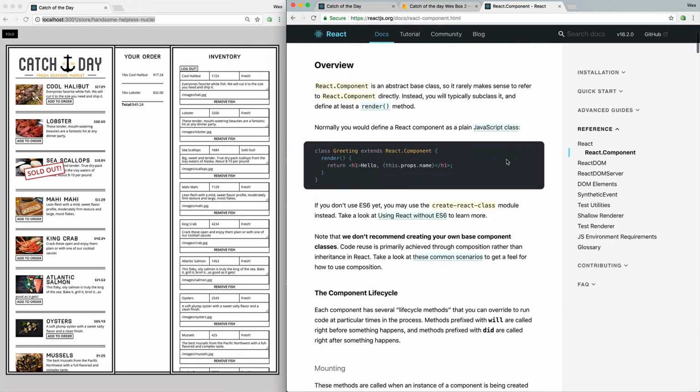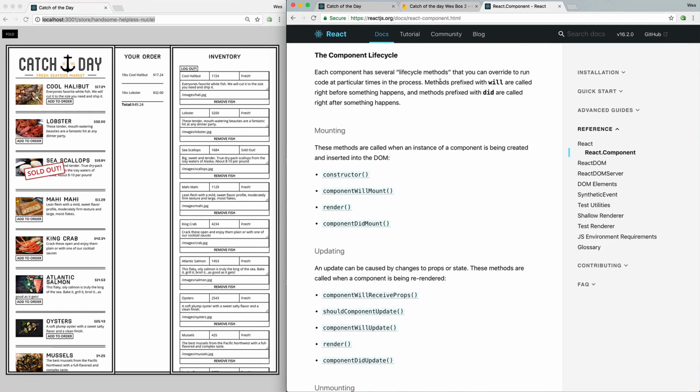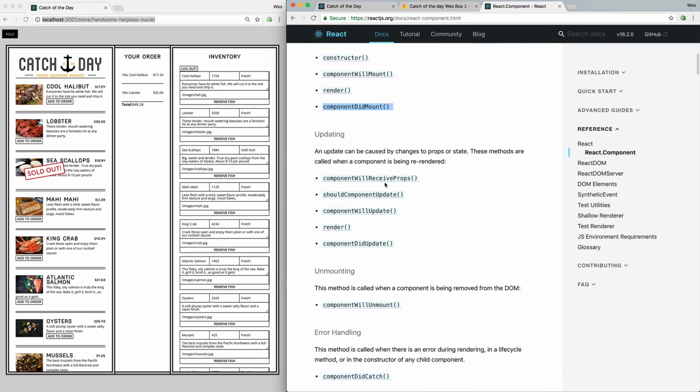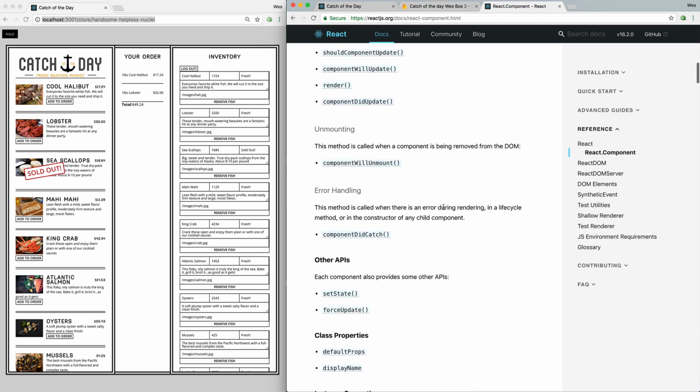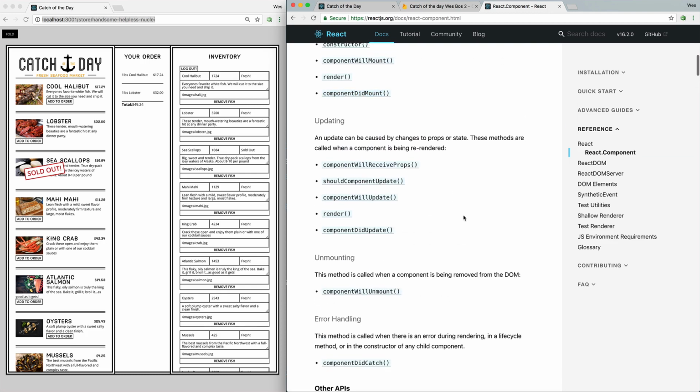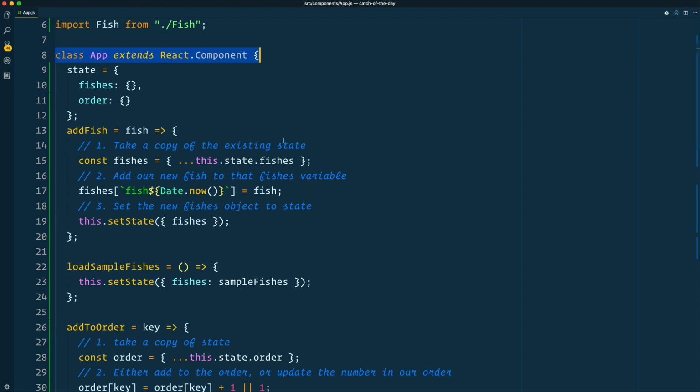So you can take a quick look here at all of the React lifecycle methods. There's the constructor, which we talked about. There's componentWillMount, render, componentDidMount. And then there's a whole bunch for updating. shouldComponentUpdate, componentWillUpdate. We'll go over a couple more of these in specific use cases, but definitely take a look at the docs for all of the different lifecycle methods that we have.